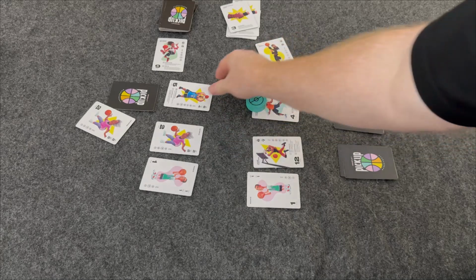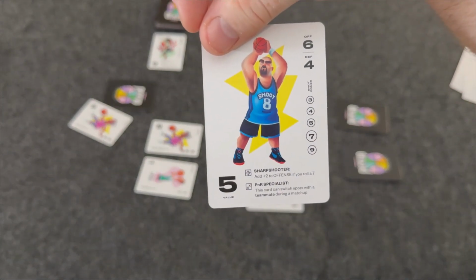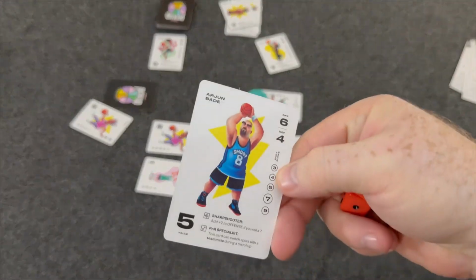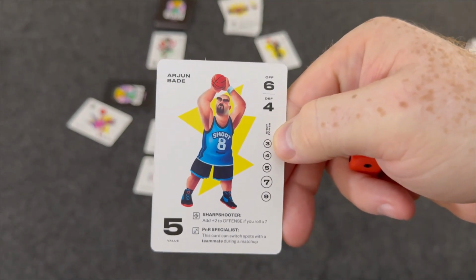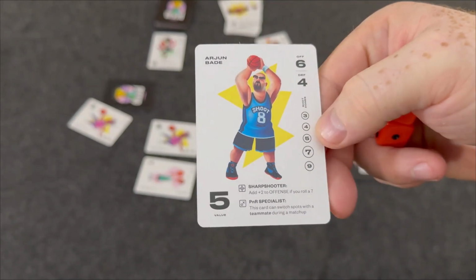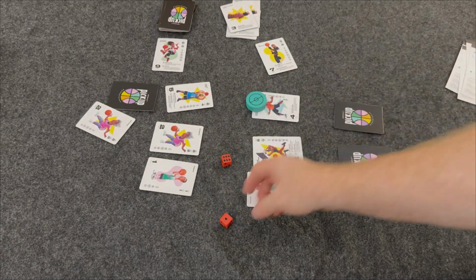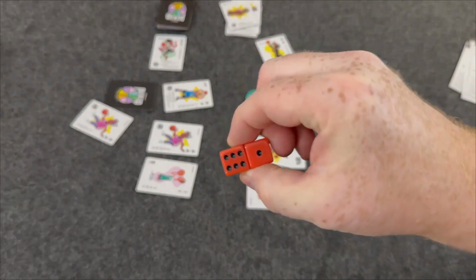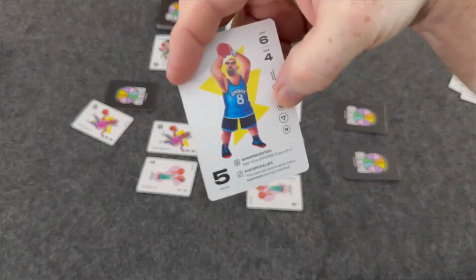So we're going to say I'm going to go ahead and shoot. And now I'm going to take a look at my shooting numbers that I need to get here. So this is going to be shooting range here. I need to roll a 3, 4, 5, 7, or 9. So this is a pretty good character for being able to make the shot. In this case, I rolled a 7, so I do make the shot.